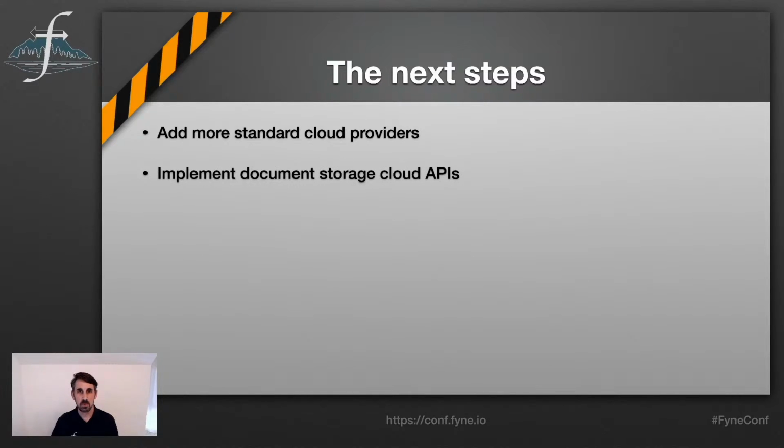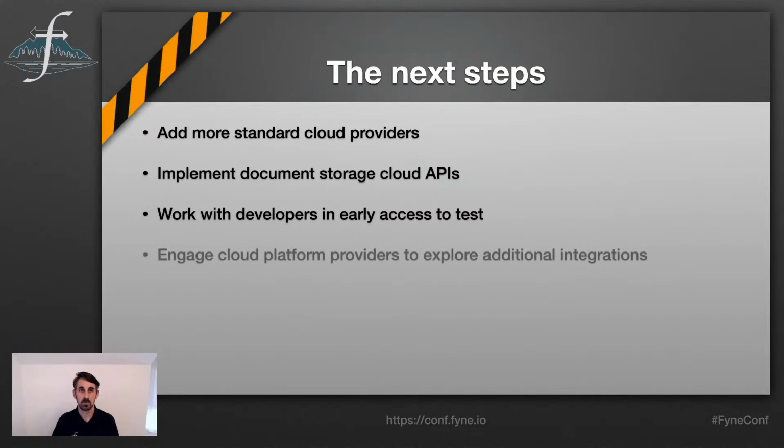There's more to be added in the API. The document storage that came in 2.1 isn't yet propagated over to the cloud work in progress, so that's definitely next step as well. We're going to want to work with lots of developers who would like early access to this functionality to make sure that we're getting things right, that latency isn't too high and that functionality is just exactly what they would like.